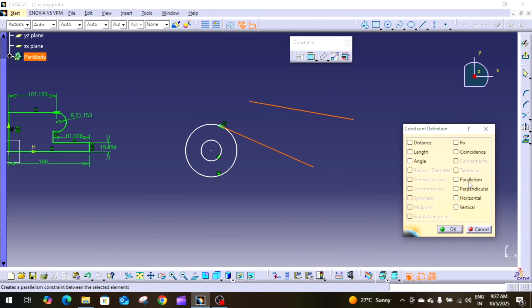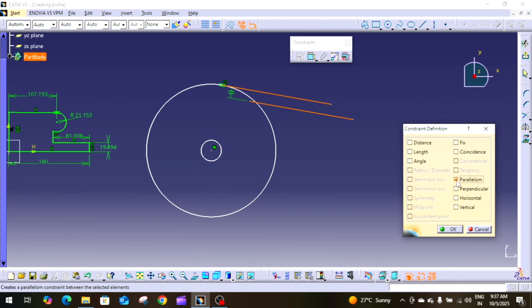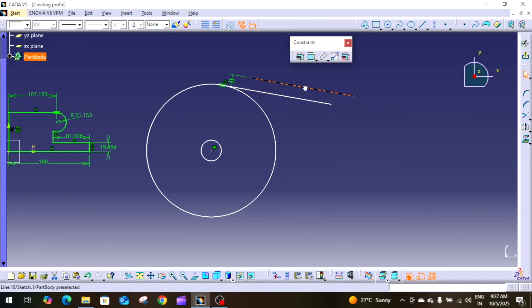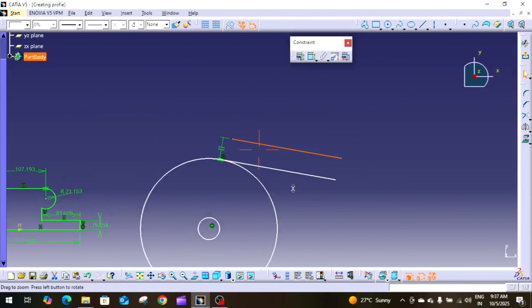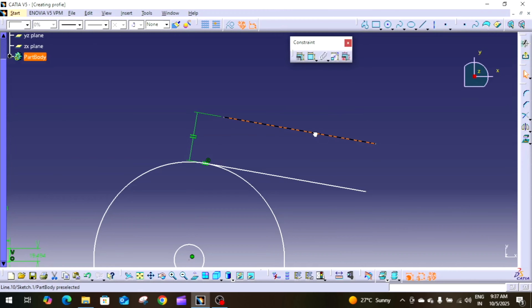Now the parallelism dialog box is also activated. Click on the parallelism. Now you can see this line is parallel to this one. Parallelism means the angle between these two lines is 0.